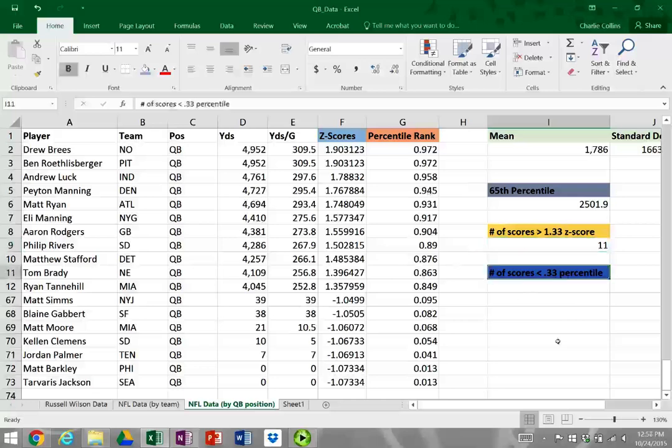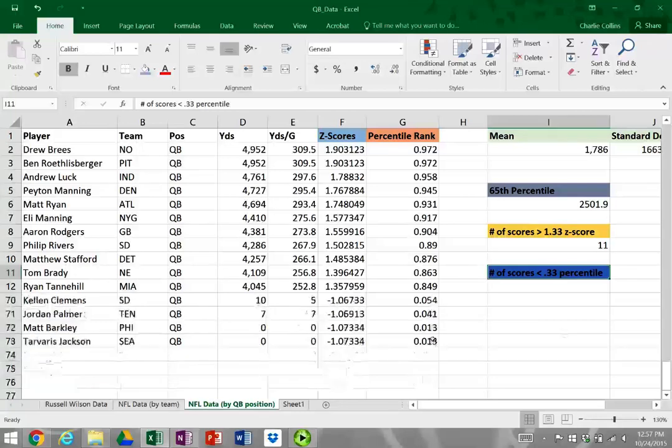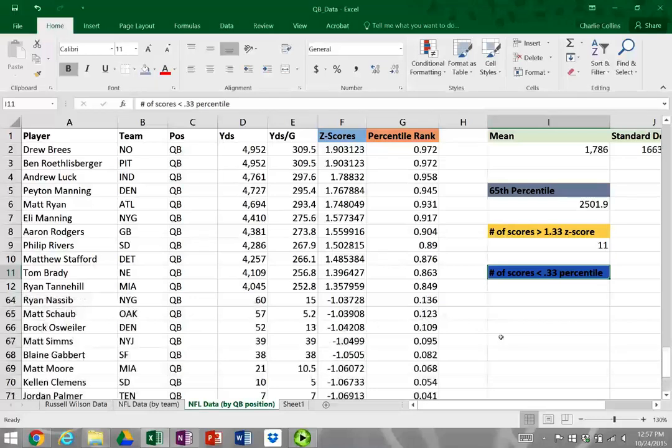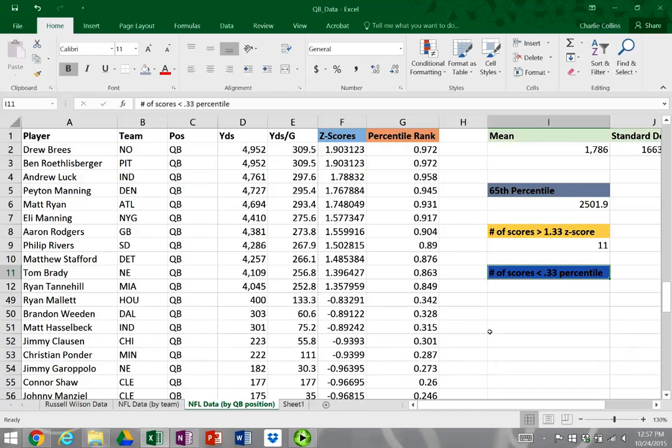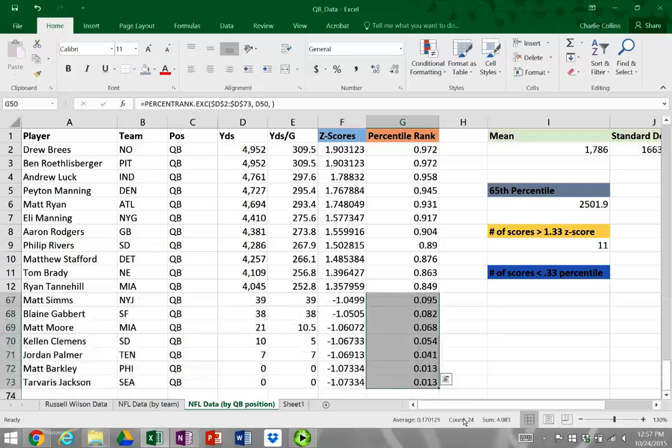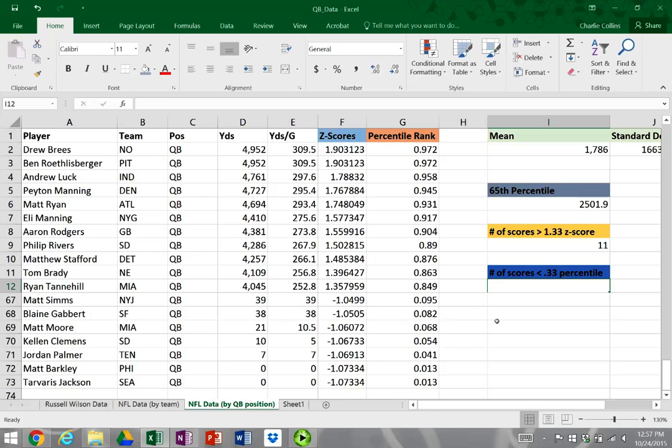Now let's say we're interested in percentiles, right? The number of scores that are less than the 33rd percentile. We could do the same thing, right? We could go find the 33rd percentile, or the one right above it. Let's take a look here. So this one is the one greater than the 33rd percentile. This is the one less than. Again, we're looking at percentile rank. We can highlight this and we find 24. But if your data is not sorted, it makes it a little more difficult.